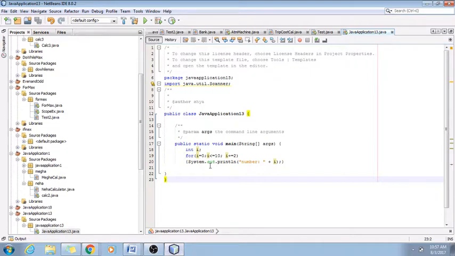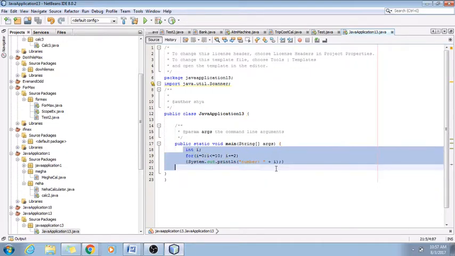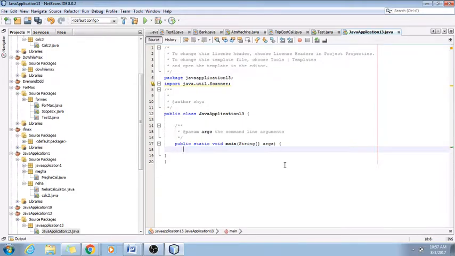So welcome, we're going to be making our pizza program. I'm just going to take away all the stuff and do the same thing. We'll be using our Scanner class here, so let's import java.util.Scanner, and we have a package declaration and a class declaration.